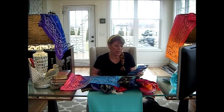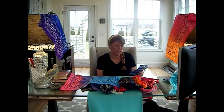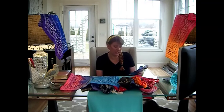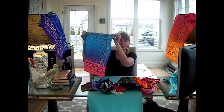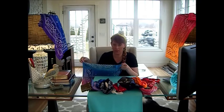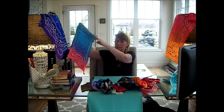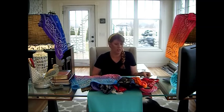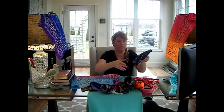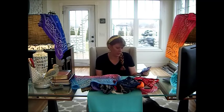Wear it as part of a costume. A hand rag. A luggage tag — you can definitely see your luggage coming down the conveyor belt with one of these on. A small towel, a handkerchief of course, an emergency diaper. A car window shade — roll the window up and put this in there, and you've got shade for grandma in the back seat. Block the sun. Here's a nice way to get some diffused light, and a heavier one would block the light altogether in the car. If you're spending the night in your car, a couple of them on the windows would keep people from seeing you.